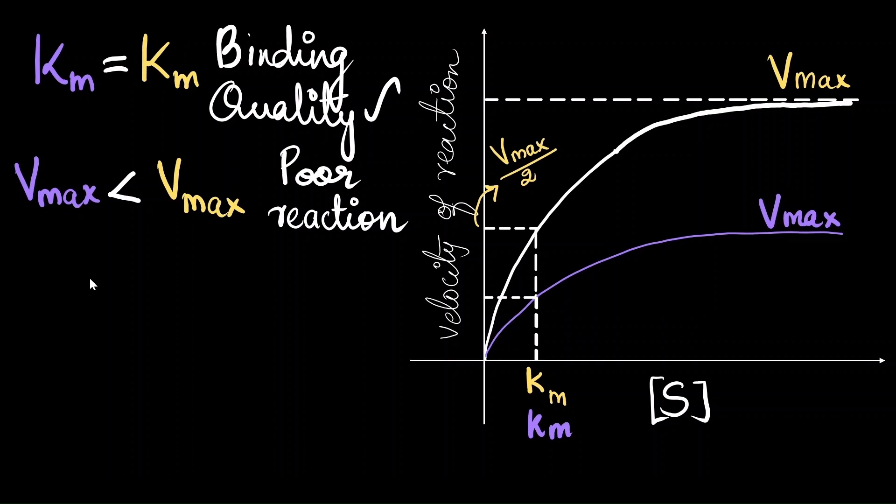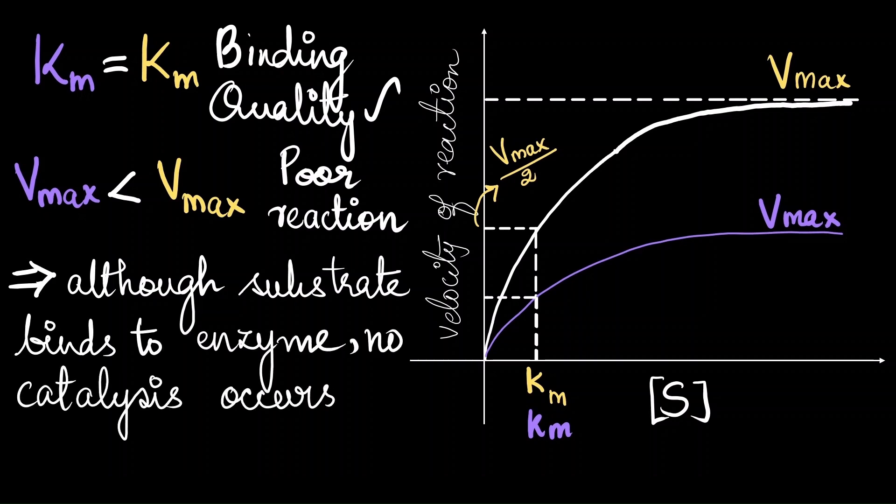What can we conclude from this? Looking at the Km and Vmax values, we know that although the substrate was able to successfully bind to the enzyme, somehow catalysis was not able to happen. That is because when non-competitive inhibitors bind to the enzyme, they change few parts of the active site which are responsible for catalysis. And because the inhibitors cannot be pushed out of the enzyme molecule, these reactions are usually irreversible.